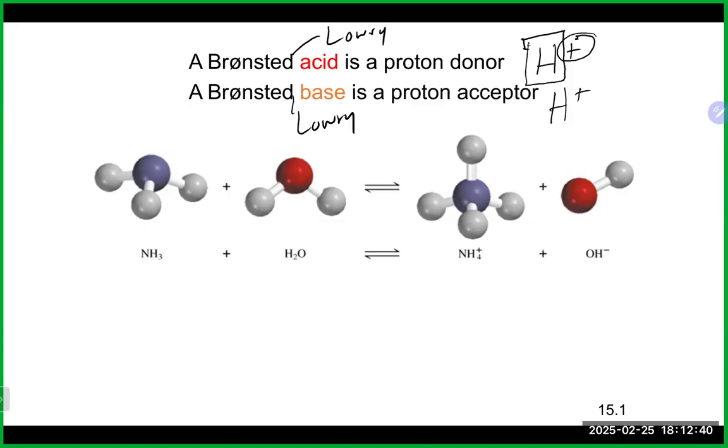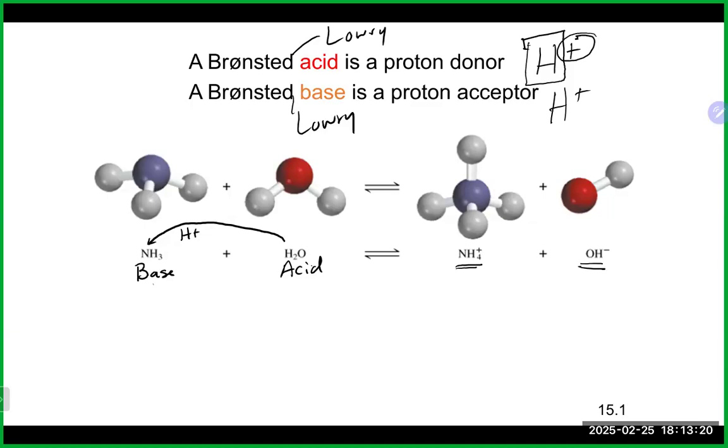So in this example that we saw a second ago with the ammonia, ammonia here is actually acting as the base because it's going to accept an H plus here from the water, which means in this case, water is actually acting as the acid. So water is acting as the acid in this case. And the result of the NH3 gaining the H plus is it will become NH4 plus on the product side, which is a polyatomic ion. And the OH minus will be produced on the product side as a result of the water giving away its H plus.